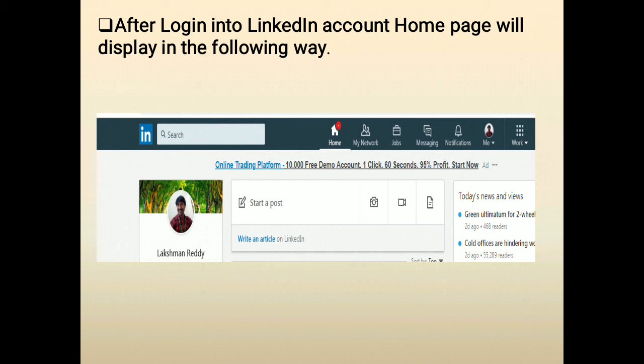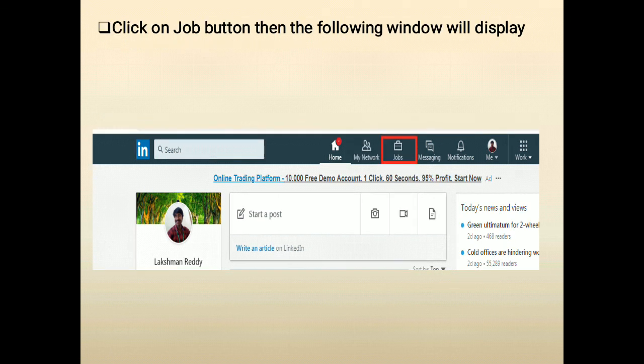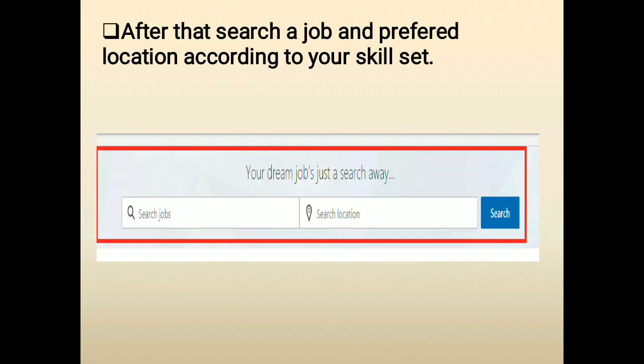Then click on the Jobs button, then the following window will display. You have to select the Jobs button here and then click on it. Then a search box and preferred location will display in this window.